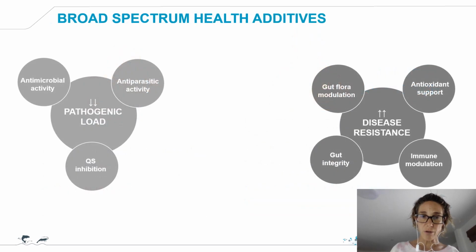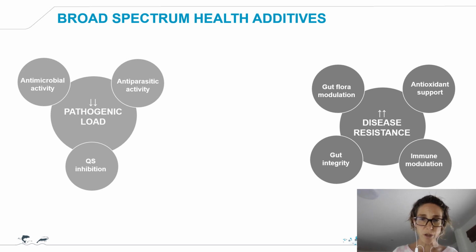So therefore, holistic and integrated preventive approaches, including biosecurity, better husbandry practices, functional additives, coherent and responsible use of chemicals and antimicrobials should be considered when we are thinking about how to manage infectious diseases and multi-infectious diseases in aquaculture. Because we know that a single solution is not valid in aquatic ecosystems. A single product won't solve the problem when we are having several pathogens at the same time.